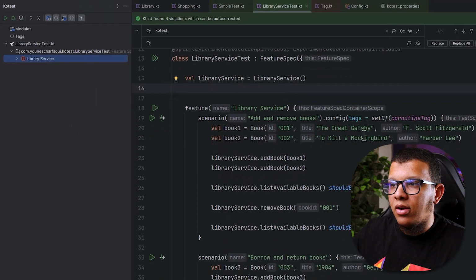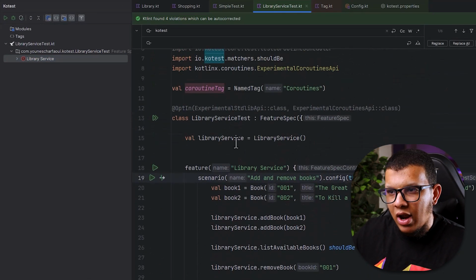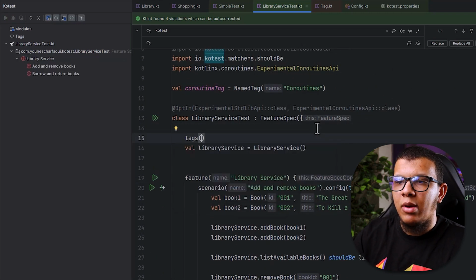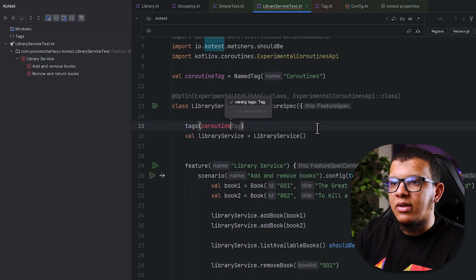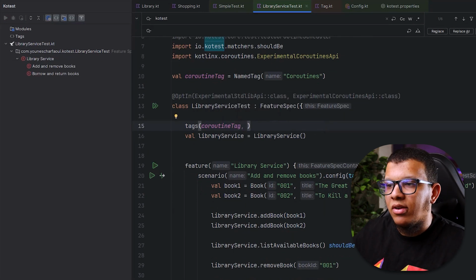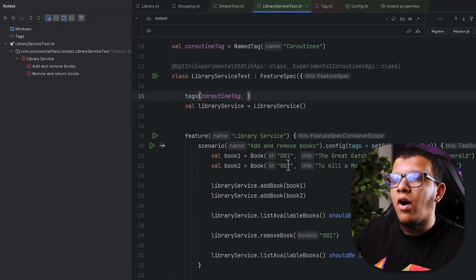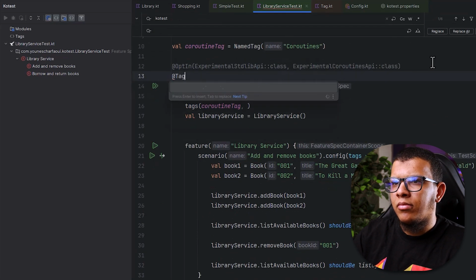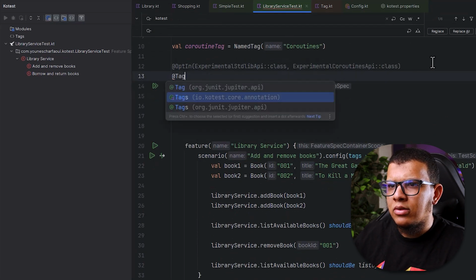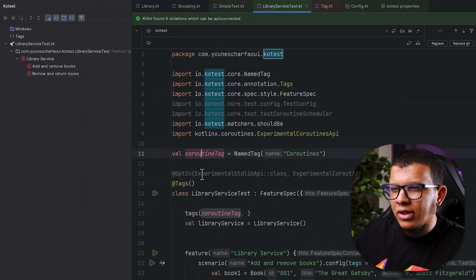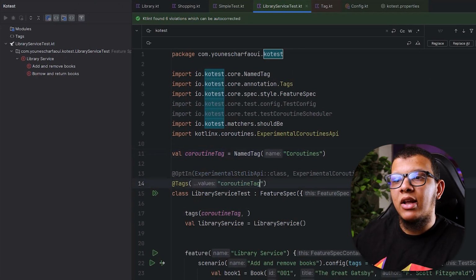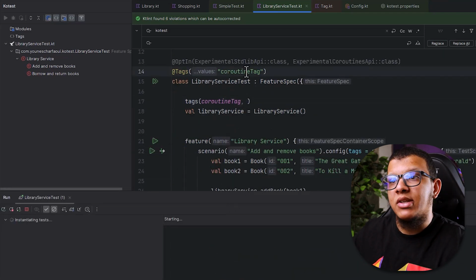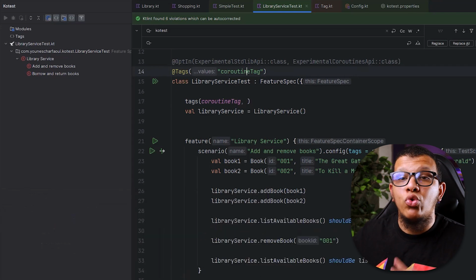Okay, as I said, you can put it here, but if you want to put a tag on everything, I think you can use tags like that. Exactly. And here you can pass coroutine tags, you can pass other stuff normally, the same way you did here. But this will be enabled for everything. All right. For other parts, I think you can tag it like the following. You can tag it like that, and you give it the name of the tag actually like that. Okay, so with this in mind, you can run this based on this tag. So this is a different way to group your tests.